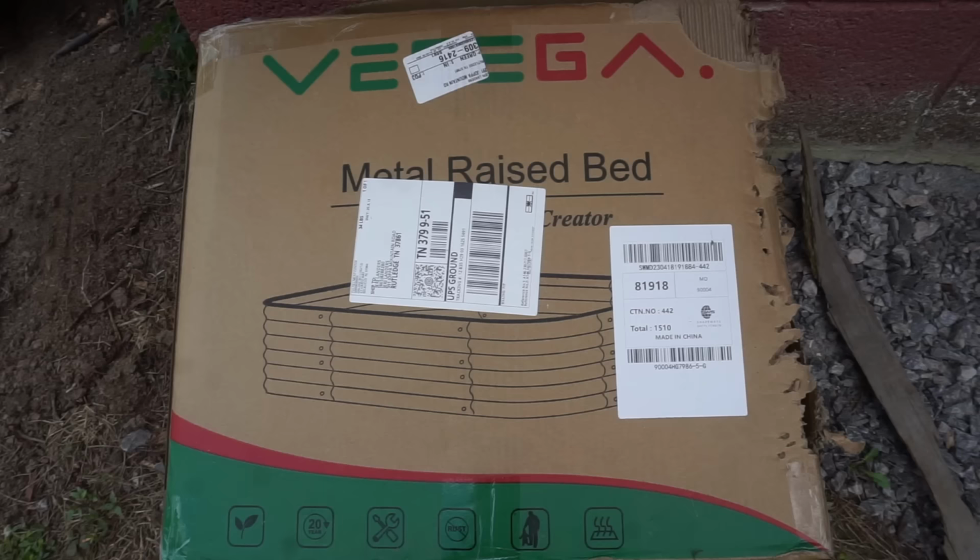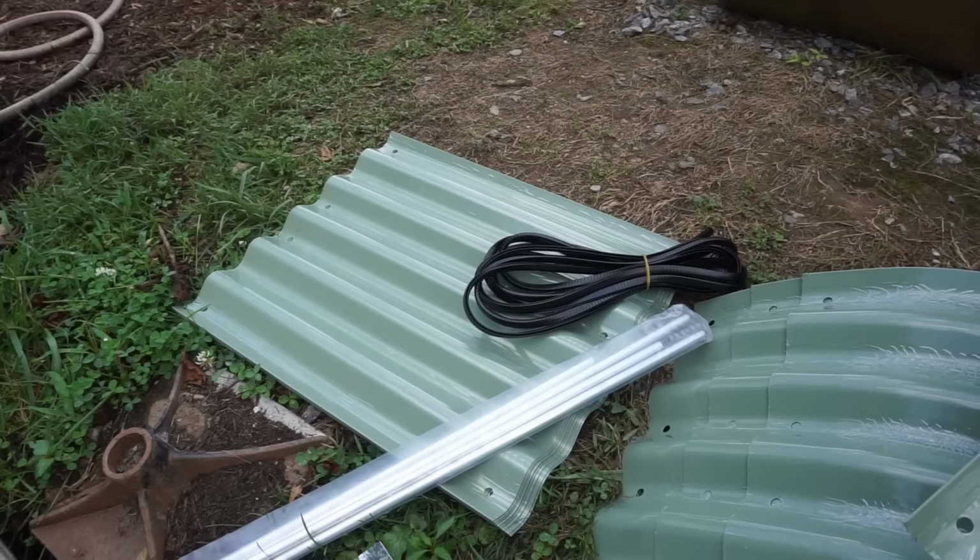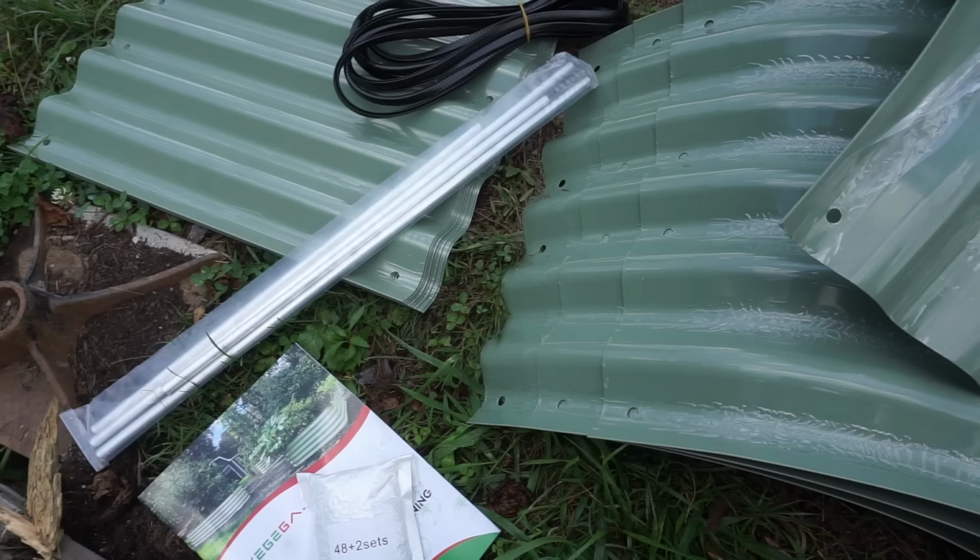The offer came just in time, and so I want to put this bed together, see how easy it is, see if I like it, and see if I can recommend this bed. Pretty nice location in order to set up this bed. We've got some shade, a nice cool breeze, and all the parts are in the box that you need to put together this 8-foot bed.